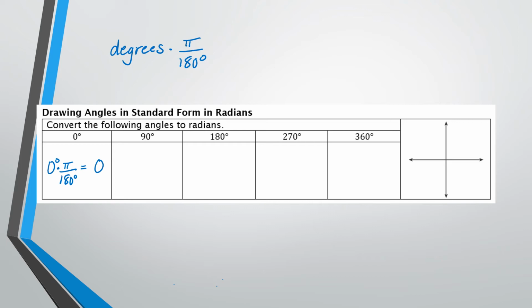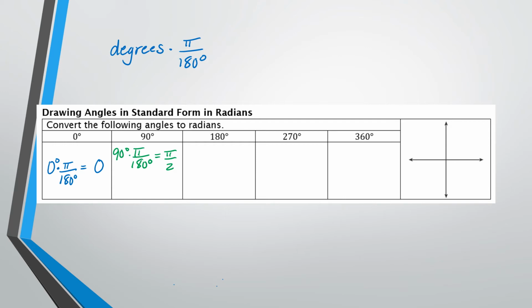Now let's take 90. So now I'm going to do 90 degrees times pi over 180 degrees. Depending on how you want to do this, you can use your calculator to simplify, but either way, you should get that this is equivalent to pi over 2 radians. And it kind of makes sense when you think about it, because 90 is half of 180, so you have 1/2 and then the pi is in the numerator.